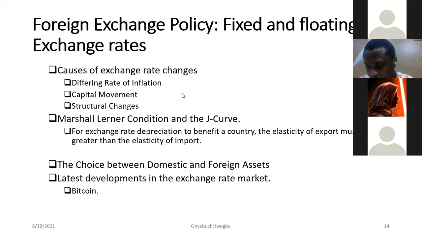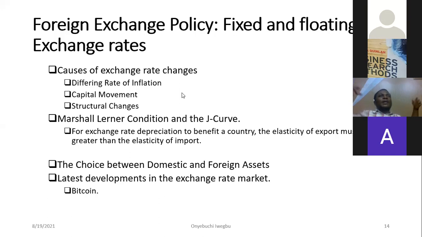Good evening, sir, and good evening, everybody. My question is, sir, what's the difference between flexible exchange rate and floating exchange rate? Is there any difference or are they similar? I don't think there is any. It's just rates. When it's floating, you're allowing the forces of demand and supply to determine it. And if it's flexible also, that means it can change. So there's no major difference between the two.